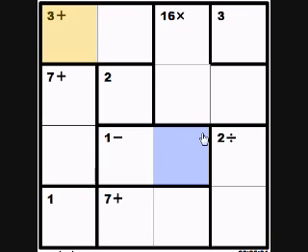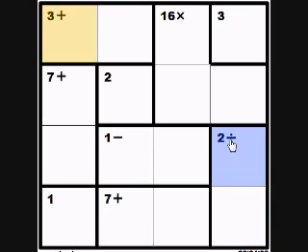Now this here is what is referred to as a cage. You have a cage here that encompasses two cells using this operator to amount to the number 1. Let's take a look at another cage. This here is another cage. You can tell because of the heavy outline, encompassing these two cells.